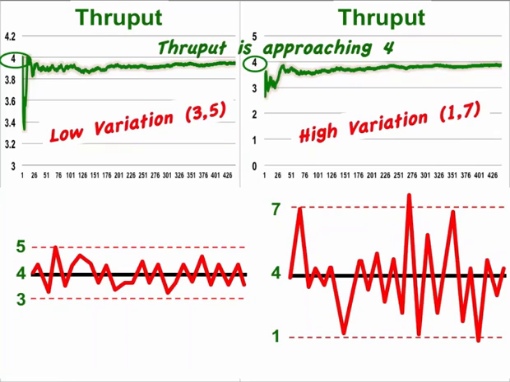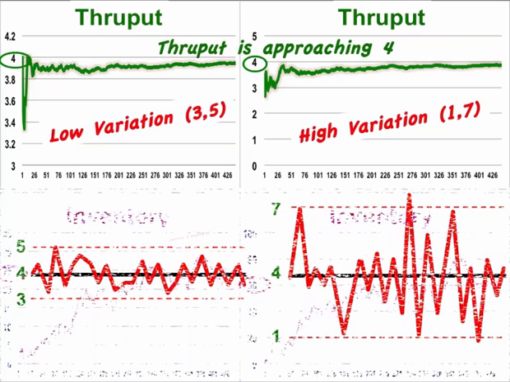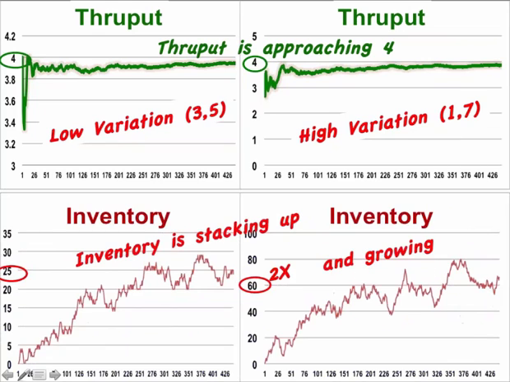But when I come down here, the more interesting part is when I move down and talk about the inventory and the cycle time. Inventory will always go up. And look at this, the scales are different. This is 25 and that's 60. So when the variation is greater, this thing takes off steeper. It looks like they're about the same, but this scale is about twice as much.